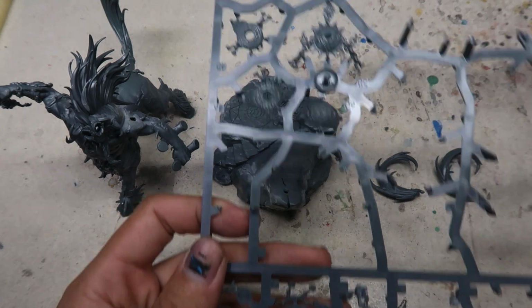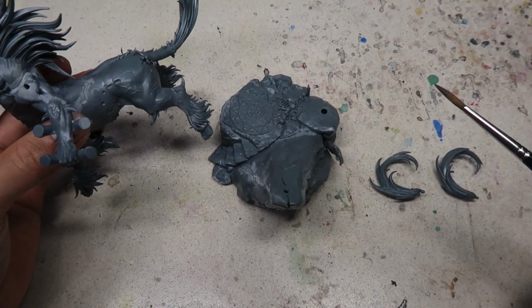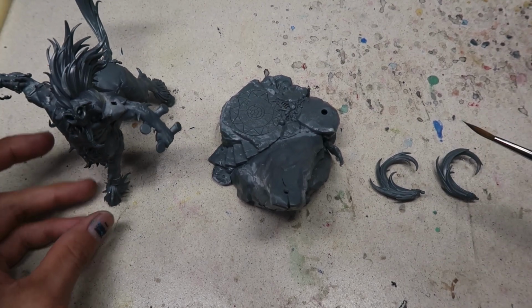All the extra pieces, I've also left them away from the rock. I just want to paint the whole Kragnos body before pasting the pieces on Kragnos itself, so it doesn't obscure any of his flesh.